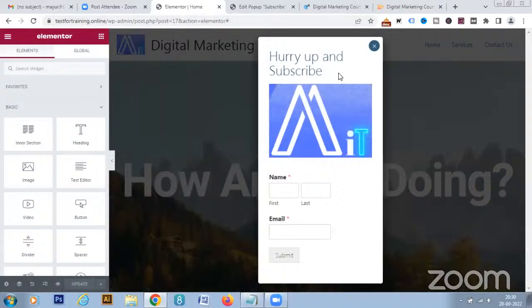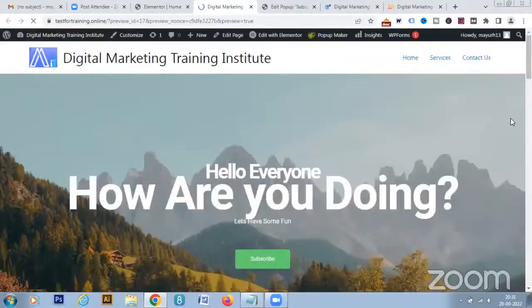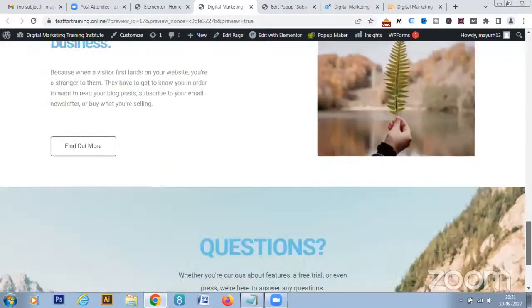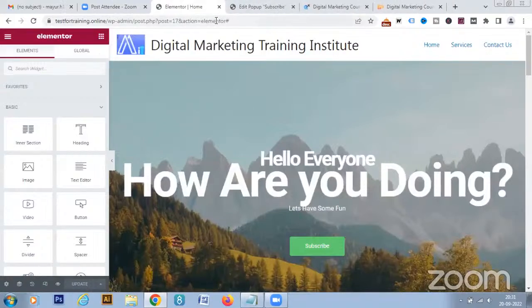Right. So again, designing and all, as I said, when you have time, you can sit and customize theme and design. So you needed to know the process. Okay. So here the pop-up comes like this, and the close sign is there. So whatever you need to do, you can just close it, and then they will be able to see this. So any page they open. So here I'll go to view tab here. Here again, they will be able to see the pop-up once they open this particular website. Just close it, right?